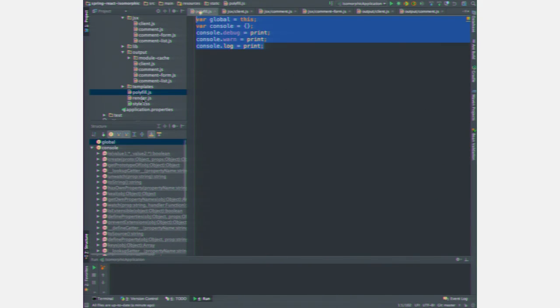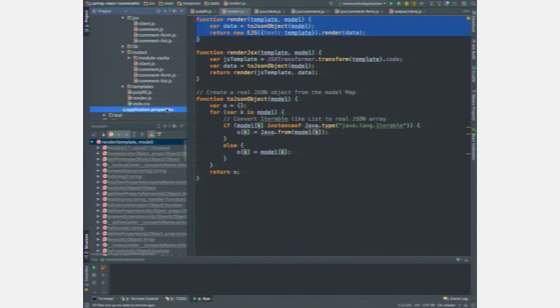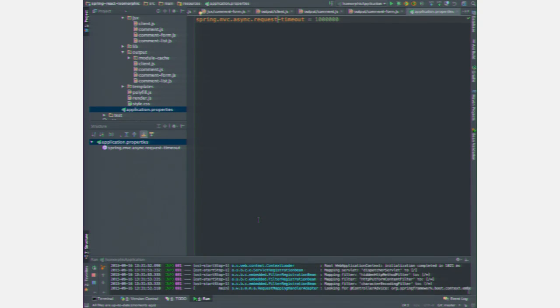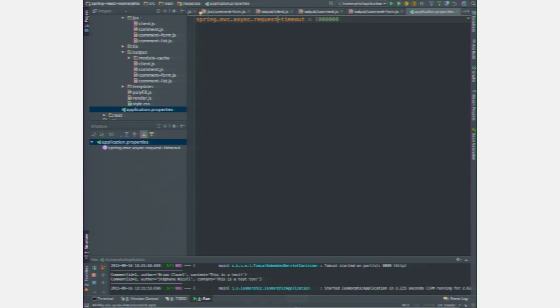And the polyfill.js and the render.js, etc. And in the application properties, that's a new feature of Spring Boot 1.3, we increase the request timeout that's usually needed when you use server-sent events. So I run the application. Okay.